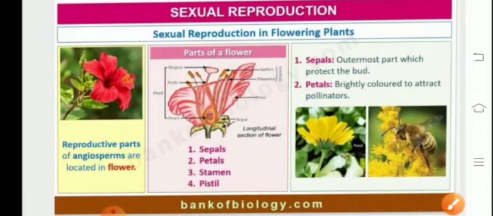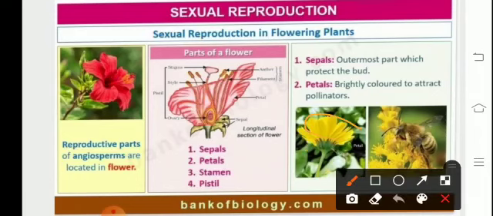We can see that the group of petals is what is referred to as the corolla. So the petals are brightly colored, they have got nectar, they smell beautifully so as to attract the pollinators. Such kind of flowers which are pollinated by insects are called entomophilous flowers, like those pollinated by honeybees. If we talk about the flowers which lack nectar or beautiful smell or which are colorless, they are generally anemophilous, that refers to wind pollinated flowers.